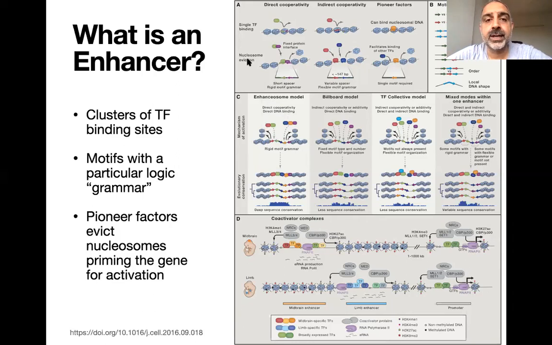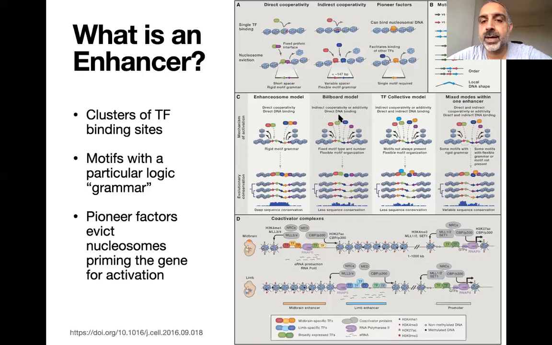But more importantly, remember, a lot of these enhancers are going to be shielded by nucleosomes as well. And so maybe many of these enhancers are under compacted chromosomes, and so you're going to need to get at them as well. So the factors that will bind to enhancers will need to somehow evict nucleosomes so that they can bind. Okay, so you can get, of course, this enhanceosome model, what they've called a billboard model as well.